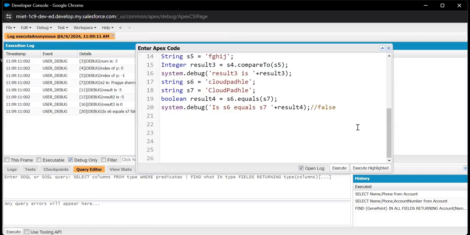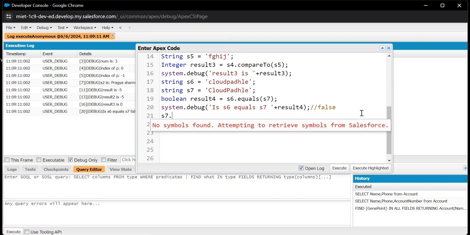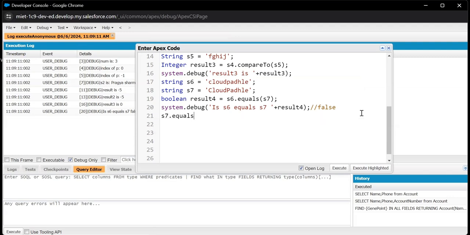Another thing is we have another method which ignores the case. So let's say we have a method called s7.equalsIgnoreCase.